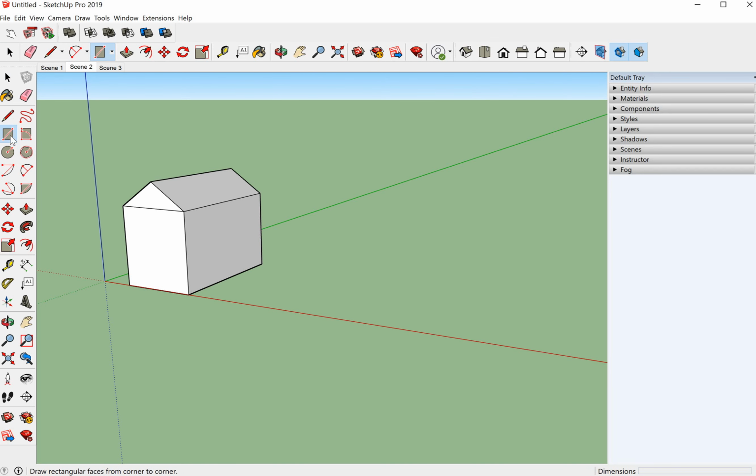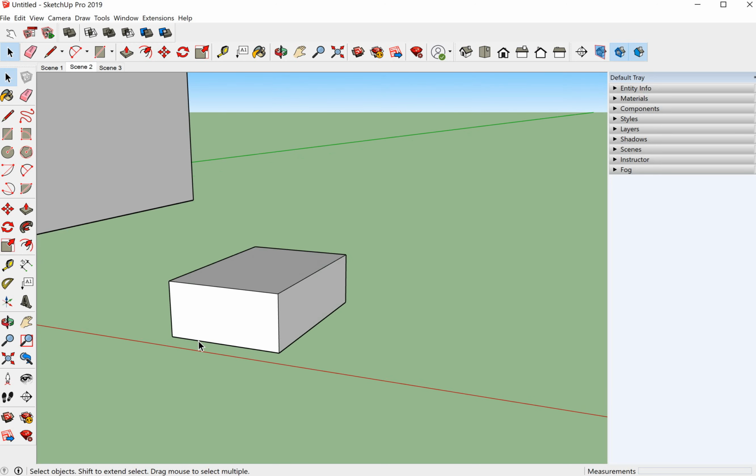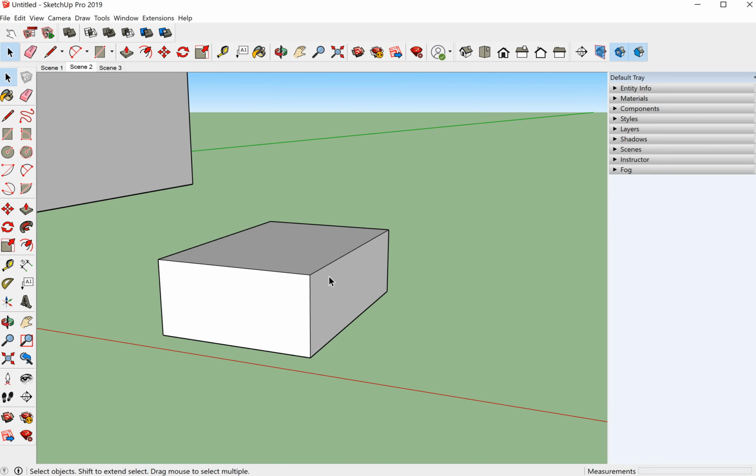So I'm going to go to my rectangle tool and draw a 2 by 3 by 1 foot outer shell. So here's the 2 by 3, and then I'm going to use the push and pull tool to bring it up to 1 foot.